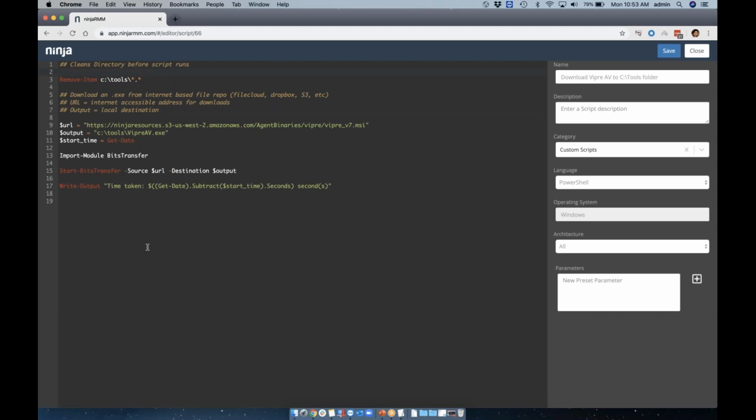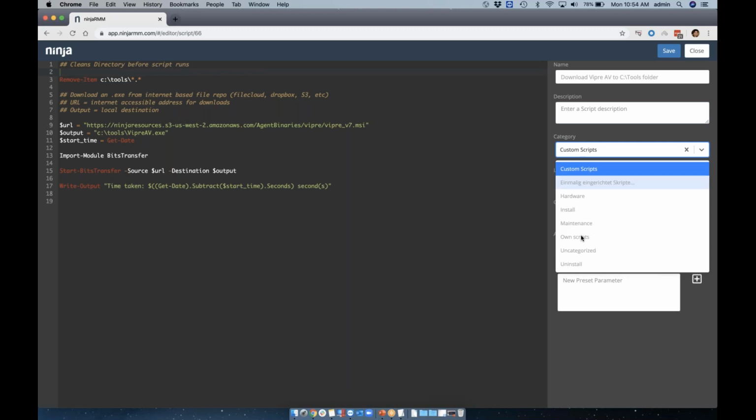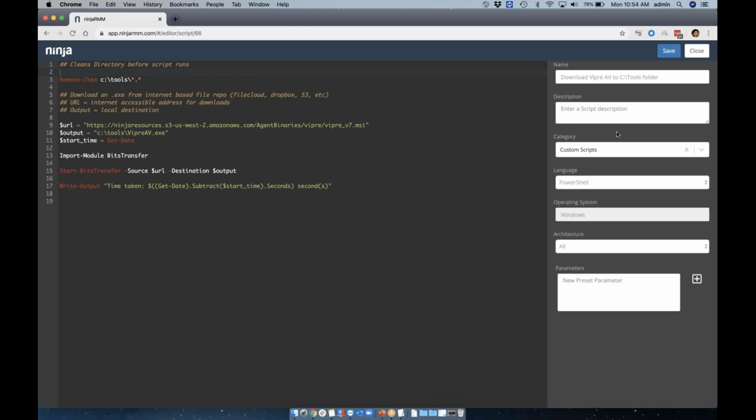So I open the script. This is a WYSIWYG. It shows you all the color codings for the different variables, so it makes it really easy to read the script. You provide the script a name here, any description, just to help out the other technicians with what the script is supposed to do, and what category it belongs to. Here are quite a few different categories, or you could add your own categories as well.